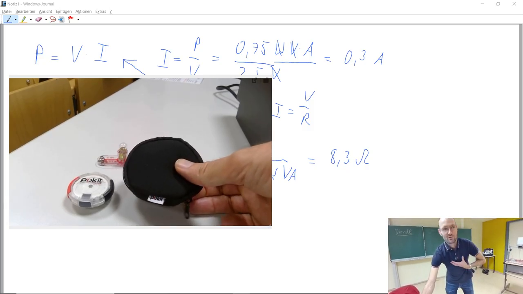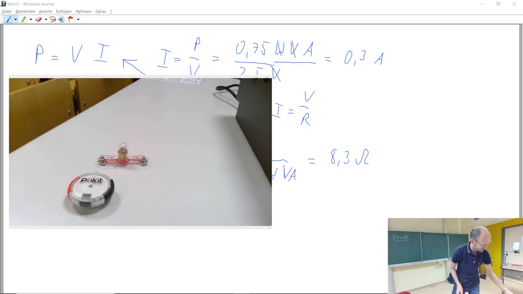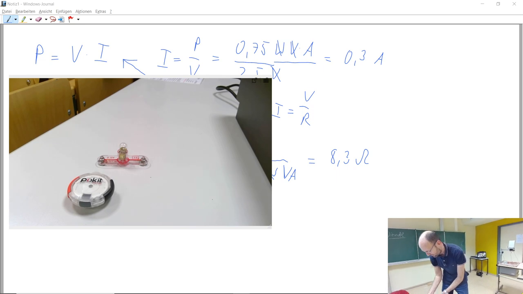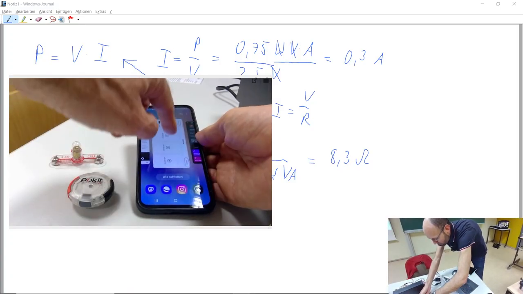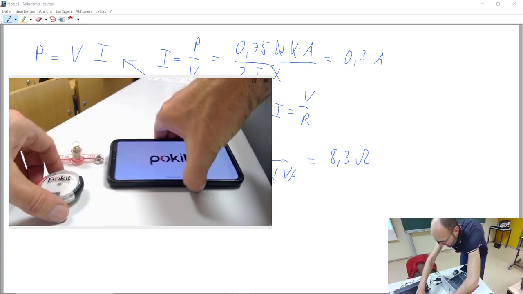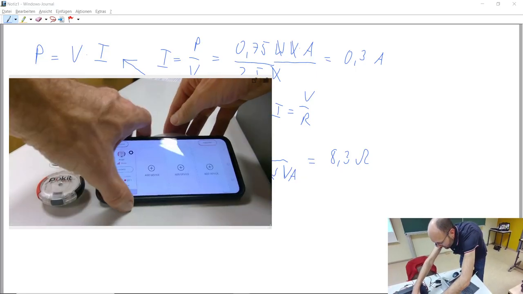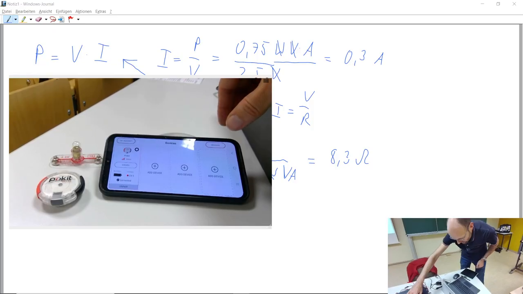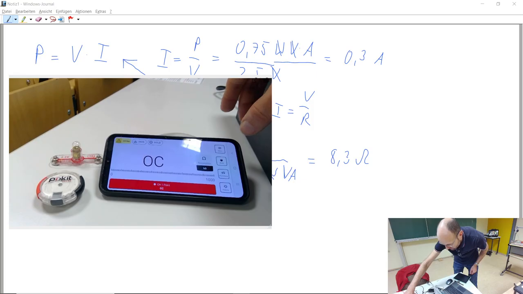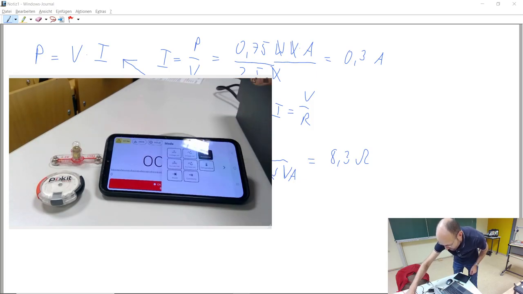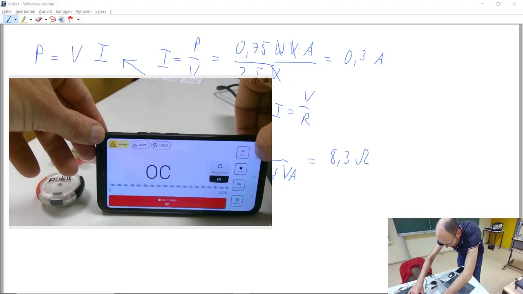I'm an electric engineer. I always have a multimeter with me. It also works as a scope. And so you can connect this to your cell phone. So I need to change to this app. And maybe have something that holds my phone here a little bit. Okay, so I go to measure and I say multimeter. And now I'm already in the mode. You can see the different modes here. So I'm in the mode that measures resistance already.